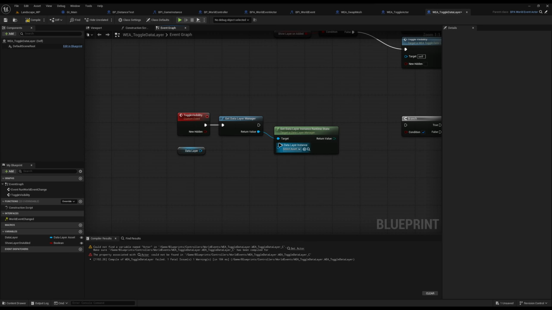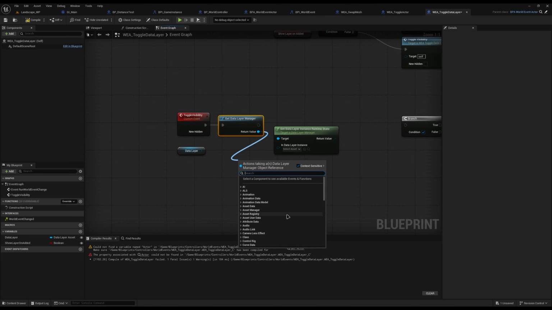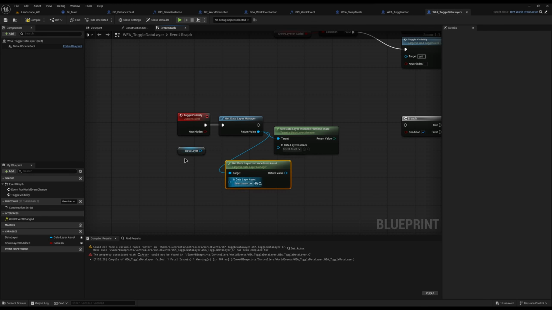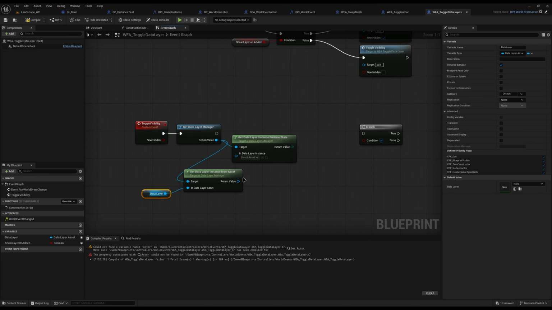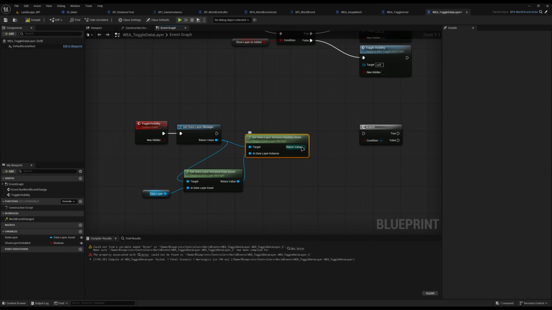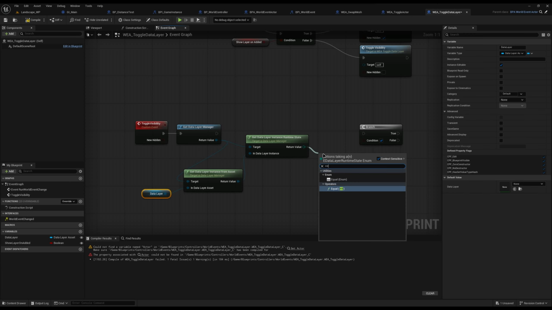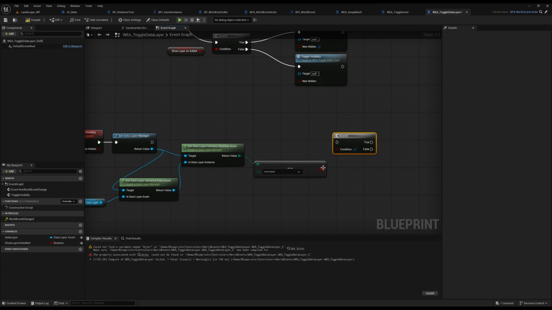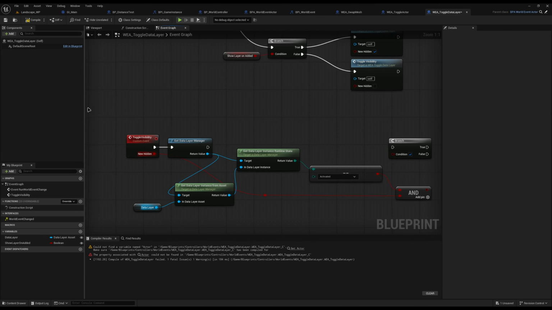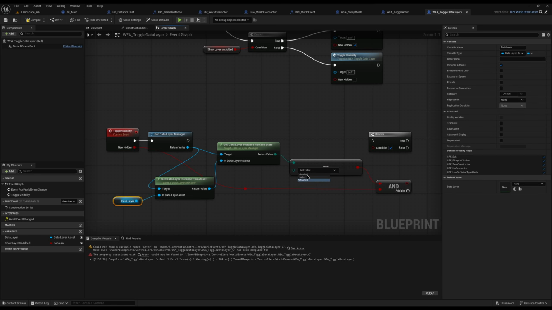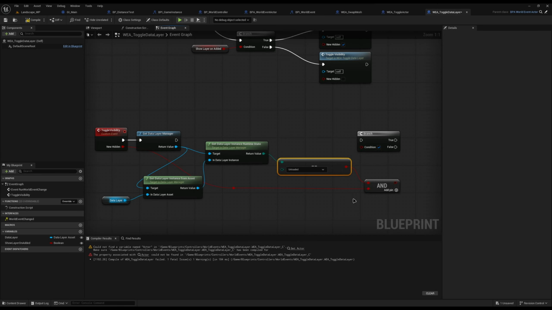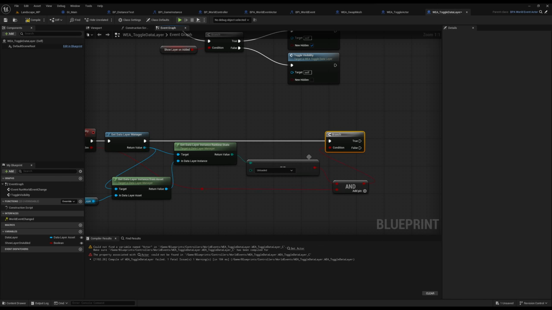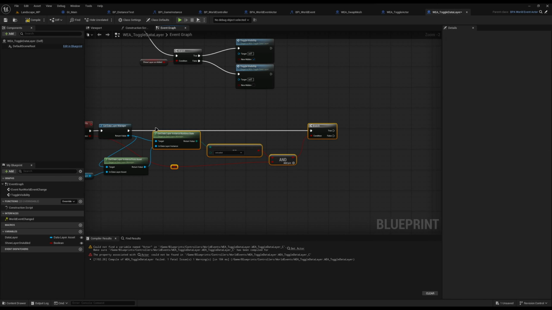We need to get the instance for this, so I'll drag back off of this return value and do get data layer instance from asset, and we'll plug the asset in like so. So we'll get the running instance of it, plug it in, and now we've got the visibility. So we'll say equals equals on the enum, because it's easier to use. Then we can do the same thing down here, and it's hidden. So if we're hiding it, and we'll change this to unloaded, and it's invisible, then we don't need to do anything. It's all good. Let's make some space.